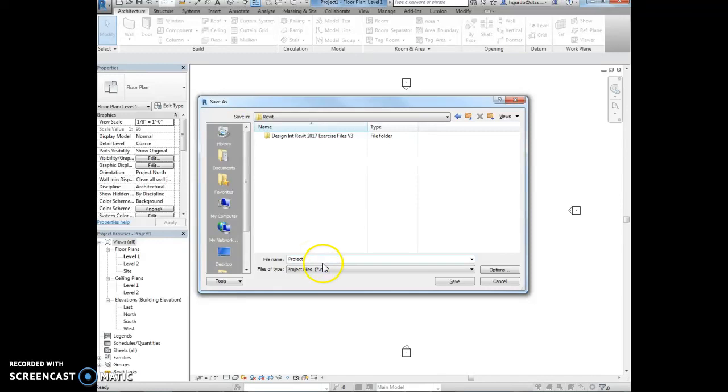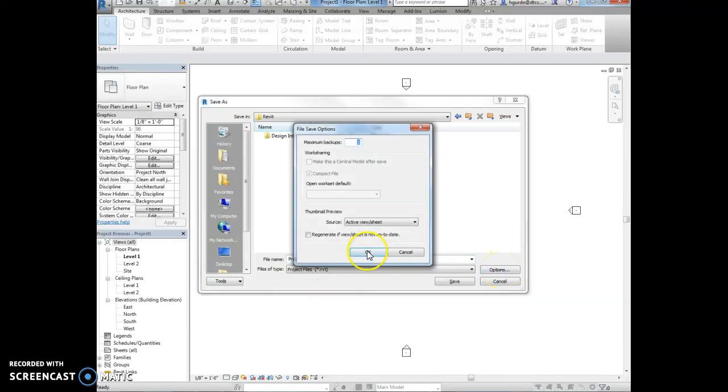Next thing we're going to do to figure out how many backup files we want to save is under the Options tab. We are going to change the maximum number of backups. So in this case, they want us to increase it by writing 5. You may want to decrease the number of backups you have Revit create. I would say maybe 2, or 1, or 0. You'll see there's a note in there that says some students prefer not to save any backups so that their flash drive doesn't fill up. The problem with not saving any backups is if something happens, you have to start over from scratch. Okay, so maximum backups is 5.